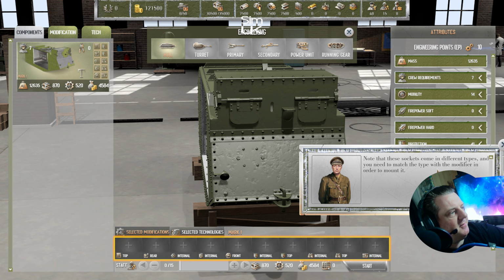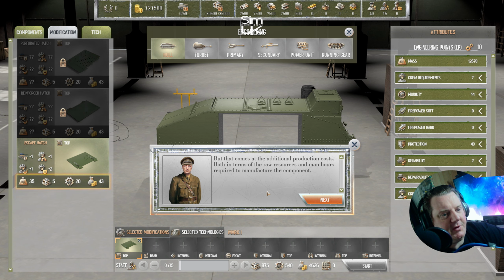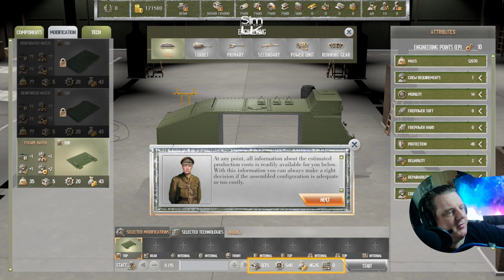But that comes at additional production costs, both in terms of the raw resources and man hours required to manufacture the component. So it's an extra 35 kilos, it'll cost 5 units of that, 20 units of time, 20 man hours, and 43 coin, or pounds. At any point, all information about the estimated production cost is readily available for you below. With this information, you can always make a right decision if the assembled configuration is adequate or too costly.